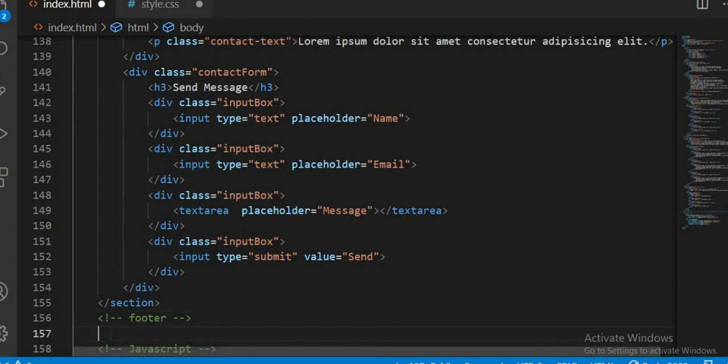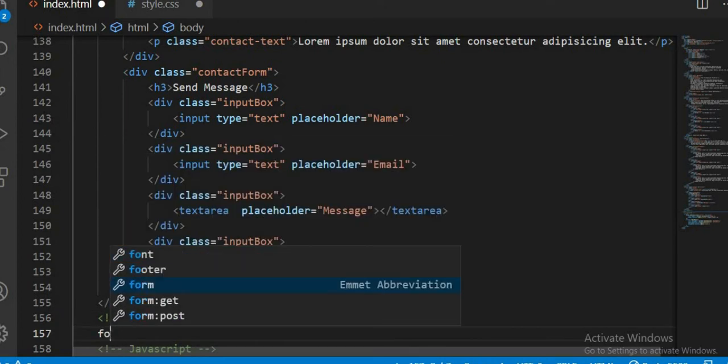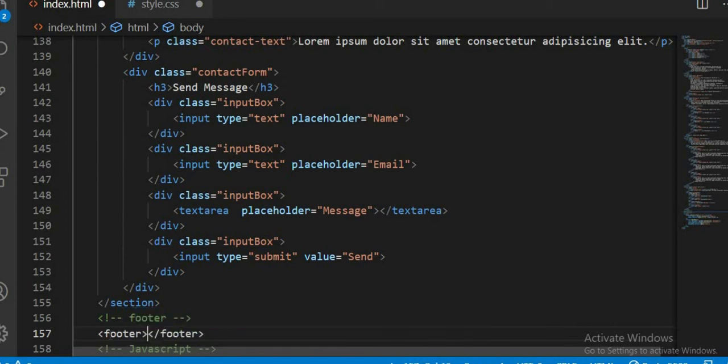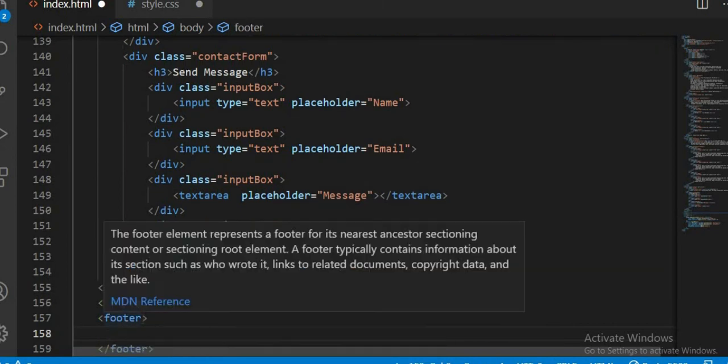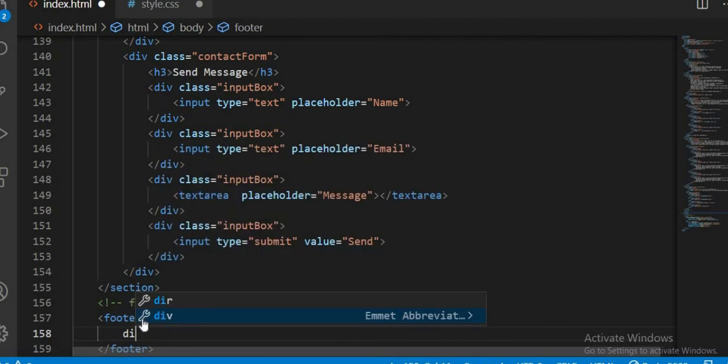Now, so we'll select our footer class over here, footer. Now we're going to create a div.